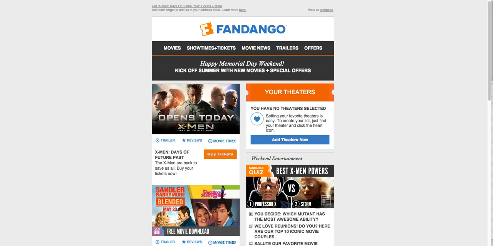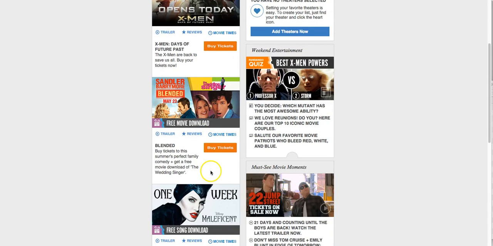But in this email from Fandango, which we looked at earlier this week in another blog post, there's a lot going on, and it really is designed more like a website than it is like an email. There's a lot going on in the header. We have the main logo as the key header, and then we have a subheader that's a menu. Then we have another subheader that's this little Memorial Day weekend call to action about special offers. And then when we go into the main content, we have multiple columns set up.